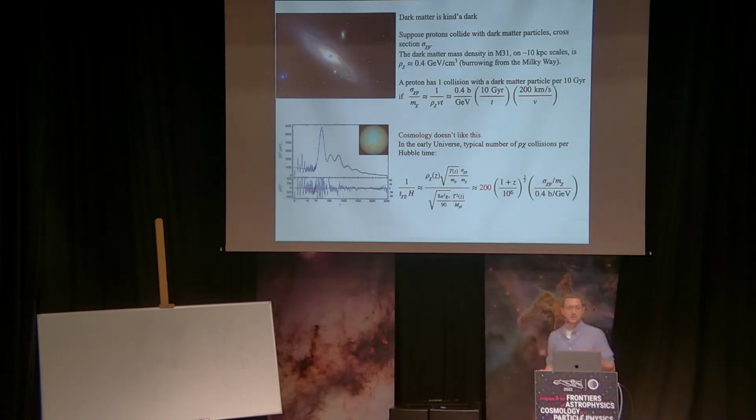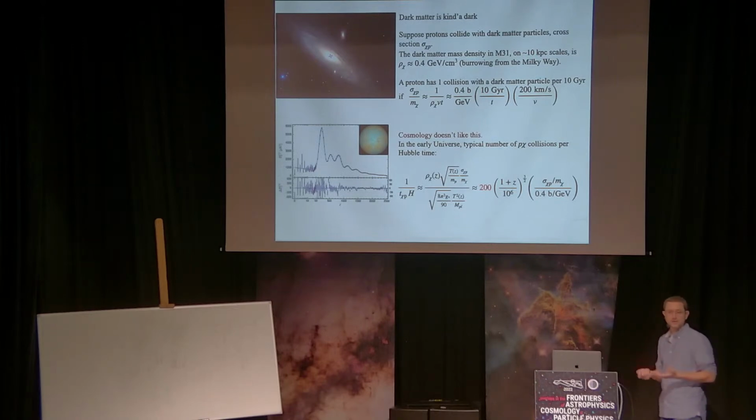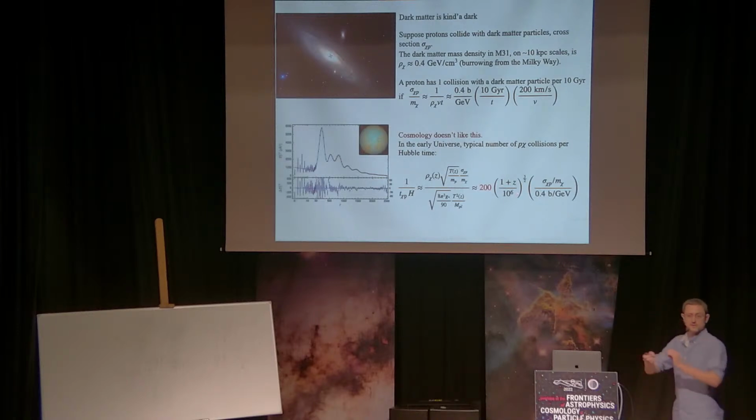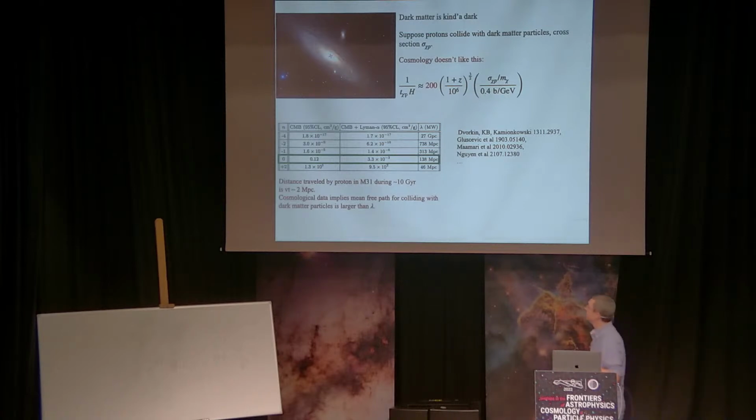If I was interested in collisions of gas with dark matter in, say, dwarf galaxies with 10 kilometers per second, I would just go down to 10 to the 4 in redshift. So the universe tests all these systems. And the point is that the number of collisions per Hubble time in my model is very, very high at this redshift. And so it can be constrained.